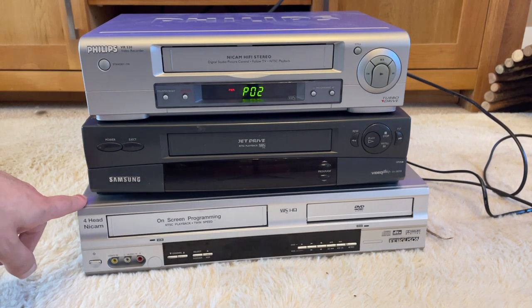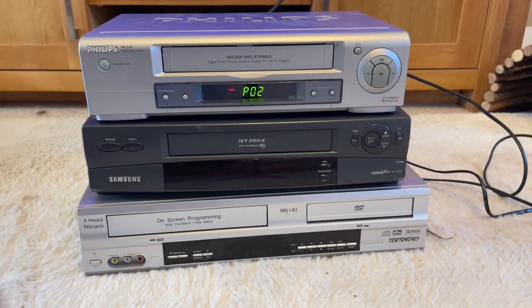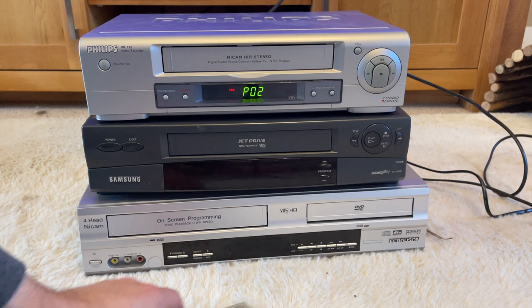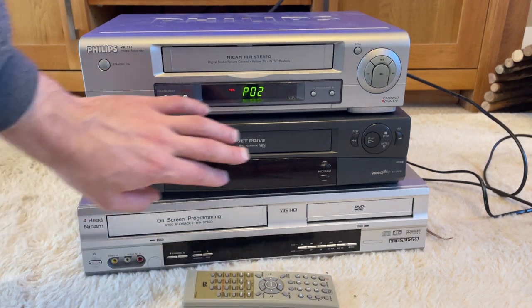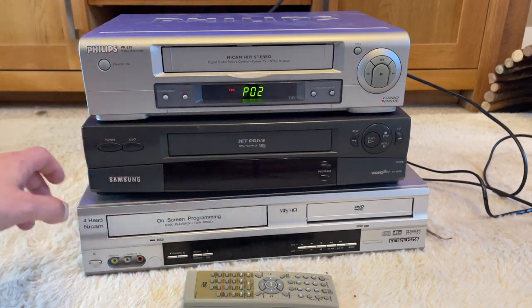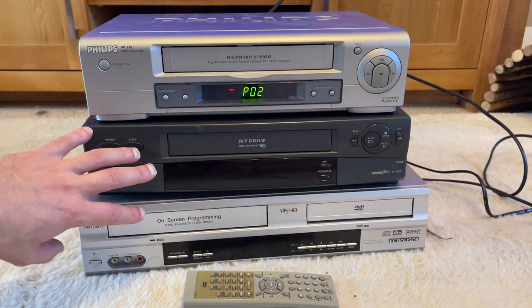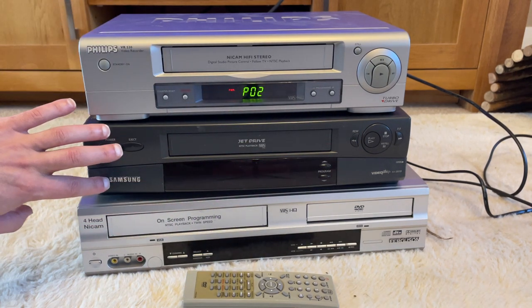So in summary, just over 10 minutes, we have the Ferguson FVD100-D1. Some moderate wear on the top, but it's really nice with these two devices, with the two formats, and it comes with this original control. We have the Samsung, which is the next one up, which just plays the VHS, and it's in nice condition, and an option if you perhaps want a gunmetal black type look in your cabinet.